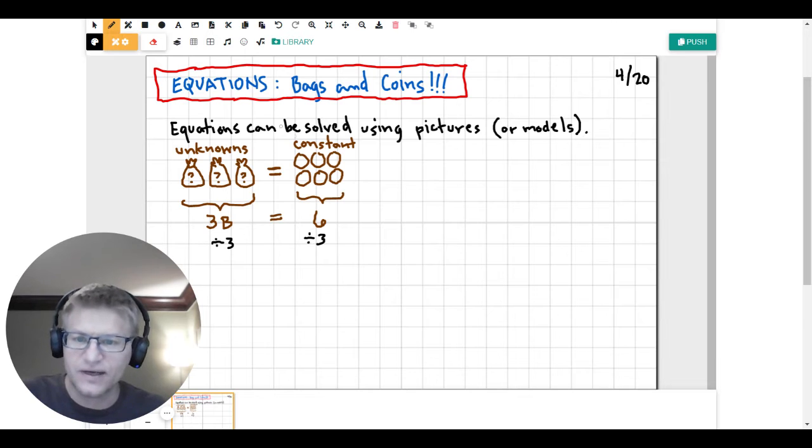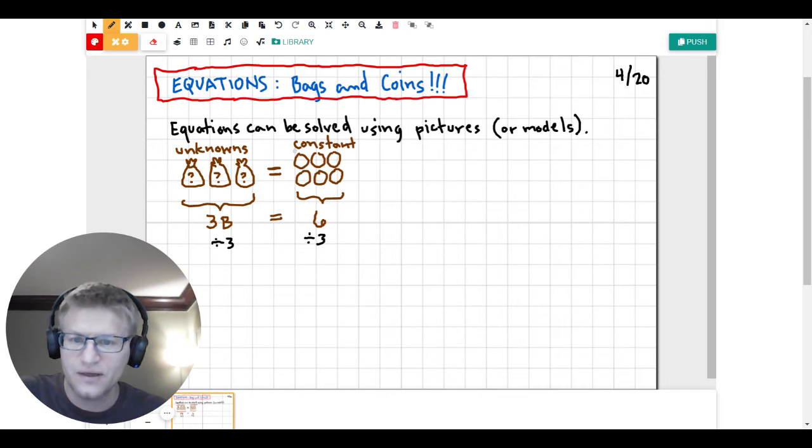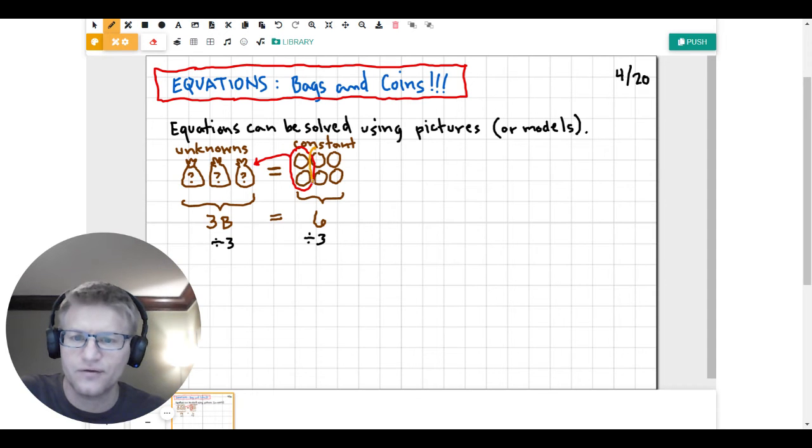I'm going to divide this side by 3, and I'm going to divide this side by 3. What I'm essentially doing is taking my coins and putting them into groups. I'm going to put these 2 into a group, and I'm going to put them into that bag. And then I'm going to put the next 2, let's make it orange, into a group, and they're going to go into the next bag. And then I'm going to put the last 2 into a group. We'll make it green.